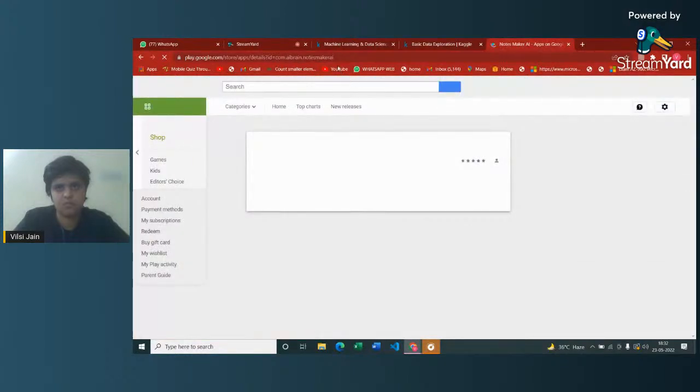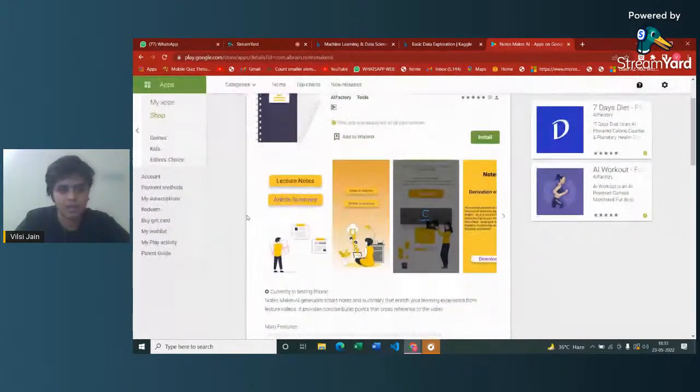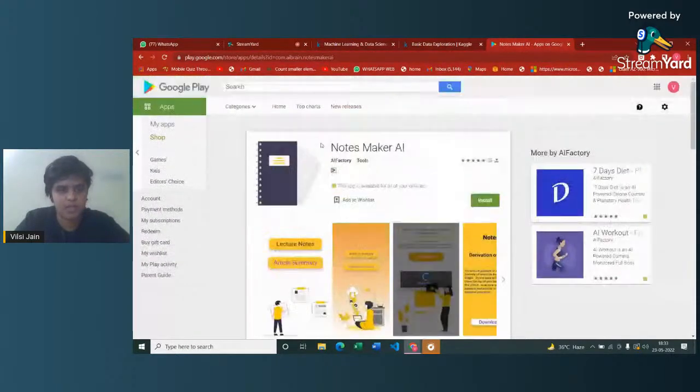This app was recently launched, and basically it's in the testing form. We have not only the one feature for YouTube, we have a feature for websites too. Even if you want to convert your website to a summary, you can directly do that, because we can't read a big website or a big article. You give your article and it will convert it into a summary, like a 10,000 word article turned into 500 words, right? So you can check out this app.